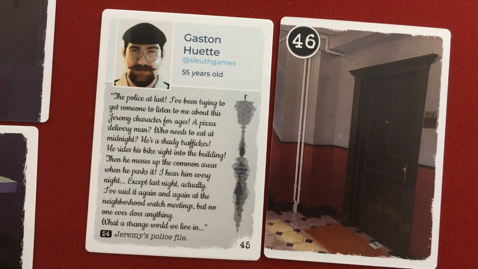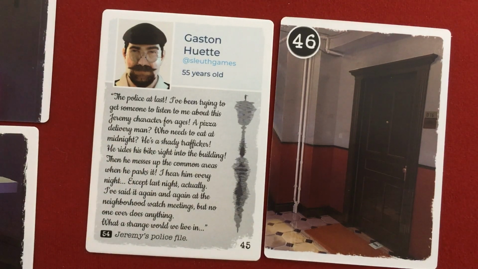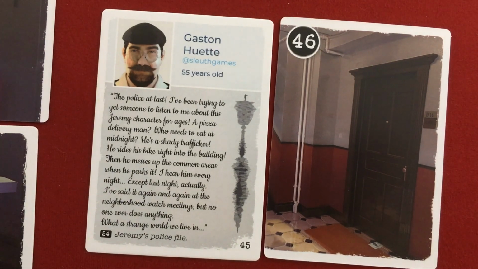I've been trying to get someone to listen to me about this Jeremy character for ages. A pizza delivery man who needs to eat at midnight. He's a shady trafficker. He rides his bike right into the building. Then he messes up the common area when he parks it. I hear him every night. Except last night, actually. Oh, so he never got home. I've said it again and again at the neighborhood watch meetings, but no one ever does anything. What a strange world we live in.